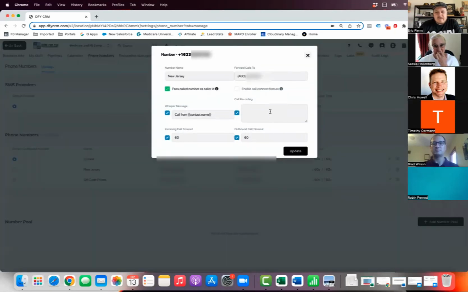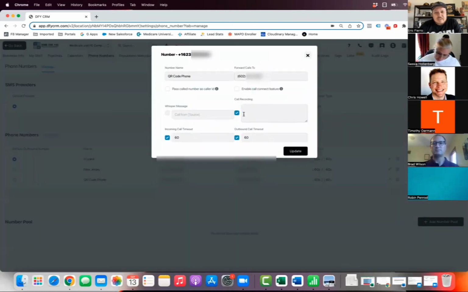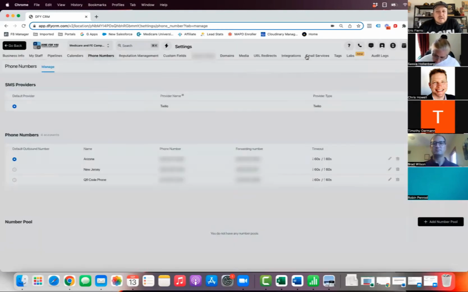So if I go into every phone number, you'll see my call recording is turned on. I hit spacebar twice in here so that no message is read. And then I set up a phone number that it would get forwarded to in the event that they call that Twilio number. So I'm going to go in all of them. You can see call recording has been turned on in all of them. And then if that's set up, you're good to go. Call recording will now happen anytime you make outbound calls from the CRM.